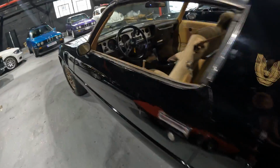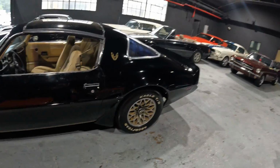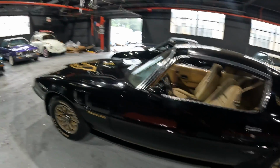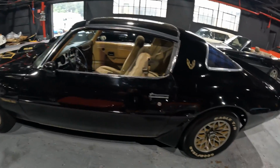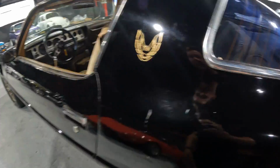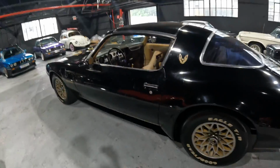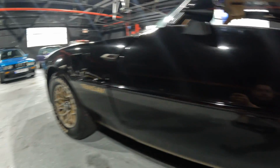This would, like I said, make a perfect car for somebody that wants to get in it, drive it around town, go to the shop with it, go get food, go to a restaurant, go to a show, and bring it home. Over time, fix it up, maybe put a paint job on it and put the decals on it, make it a real nice car. Mechanically, I know my neighbor put a bunch of money in the engine, putting that 455. And the engine builder who did it, he's got a good reputation in Pennsylvania as a really solid engine builder.